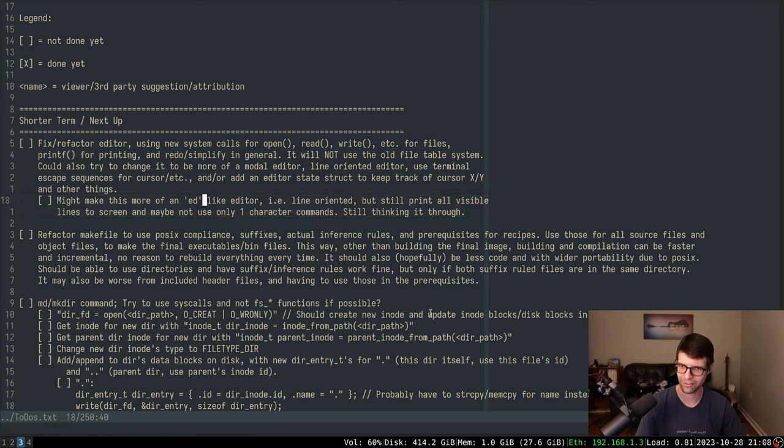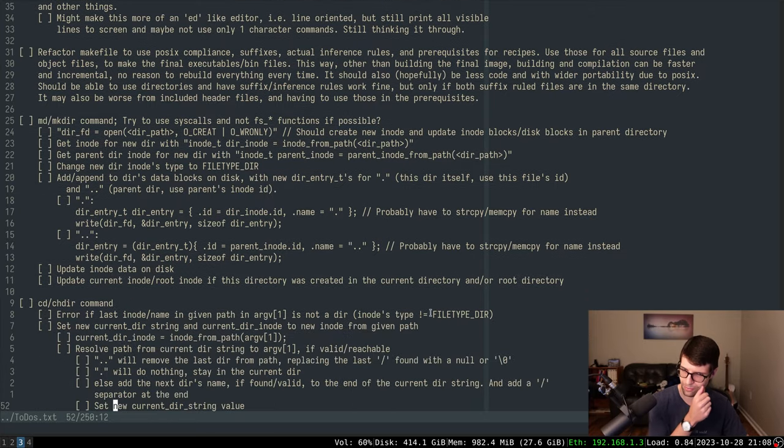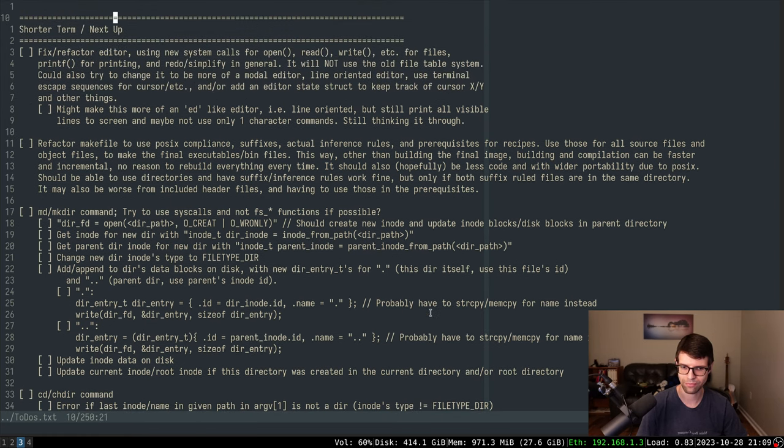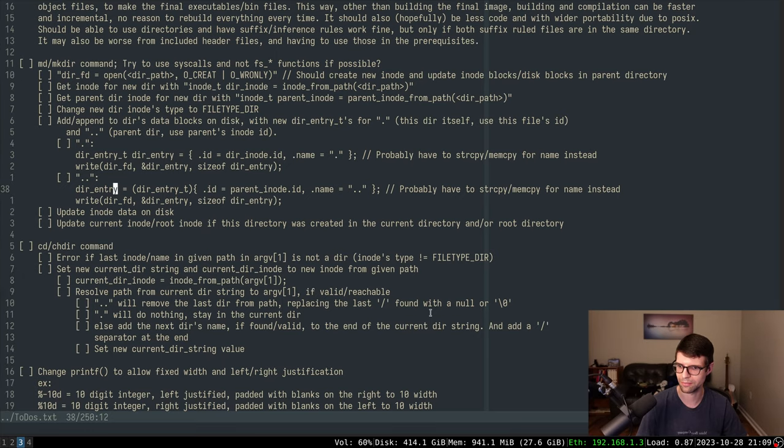Since I have printf now and I have these new system calls, it would be easier to get started and show people how to make a line-oriented editor that actually works. It'd be a little bit easier than this character-oriented editor that I have right now, and that'd be fun. I've wanted to write my own ed for a while now. So I'll either do that or mess with the makefile some more for incremental building, probably using GNU make, not POSIX, like I said, because there's easier ways to handle source versus object directories in GNU make that aren't in POSIX. But we'll do that, or I'll mess with the file system.